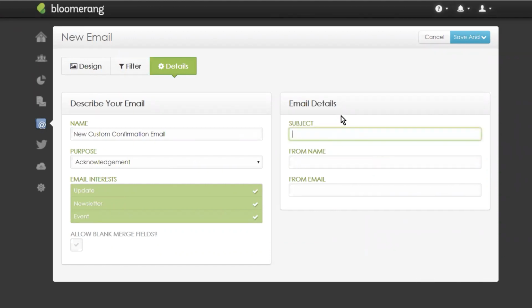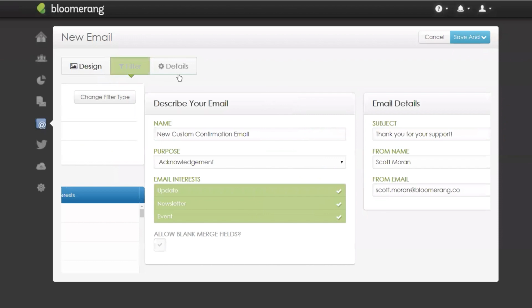So the subject of the email, I might just put thank you for your support. And the from name, I'm going to put my name. And from email address, I'm going to put my work email address. All right, so that's all filled out since everything in green is required, so we're all good.